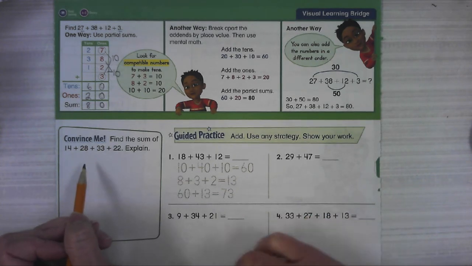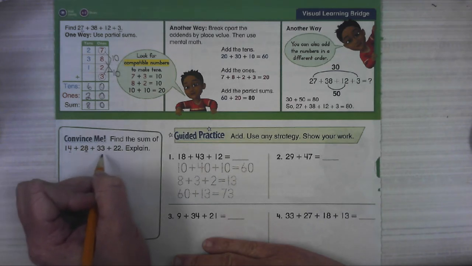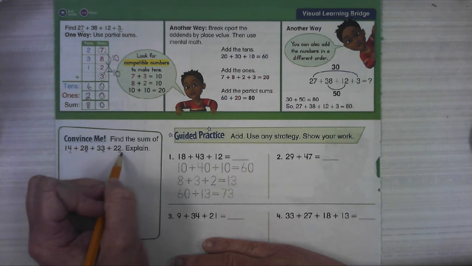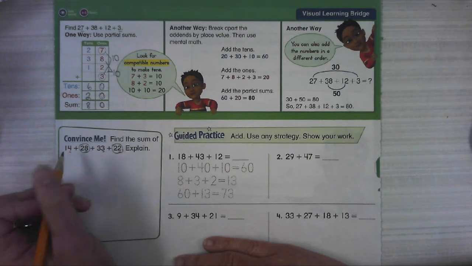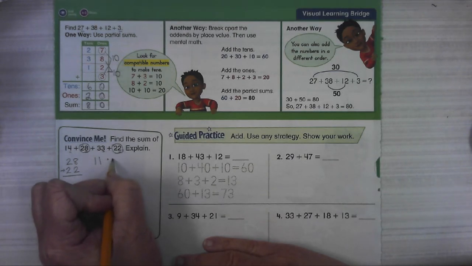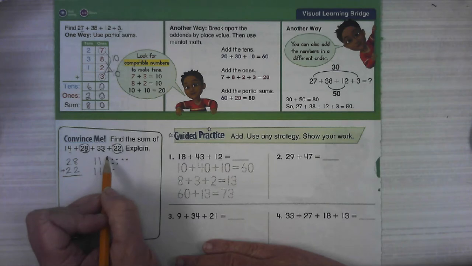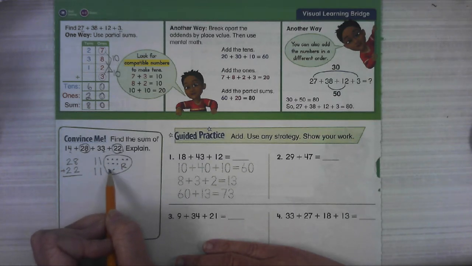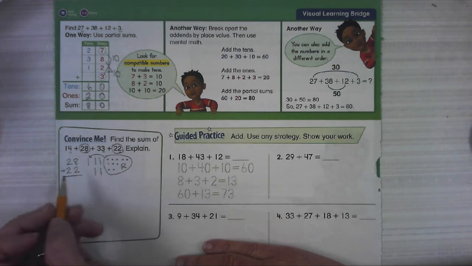So you have your sum for this box. 48 plus 28 plus 33 plus 22. I see that in the ones place, we have a 4, an 8, a 3, and a 2. To make 4 into 10, we have to have 6, and we don't have a number with 6 in the ones place. For 8, we need one that has a 2, and we have that. So I'm going to add the 28 and the 22 first. And the reason I chose these is because this makes 10. We're going to regroup it and move it to the tens place. All together, we have 0 ones and 1, 2, 3, 4, 5 tens. That number is 50.